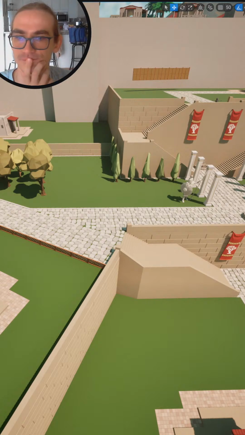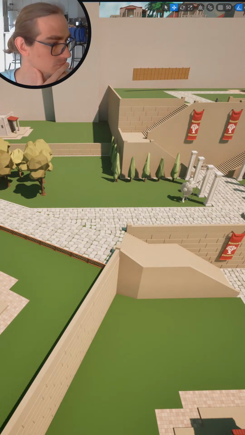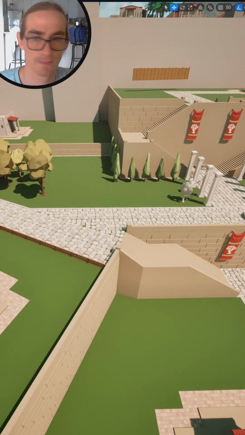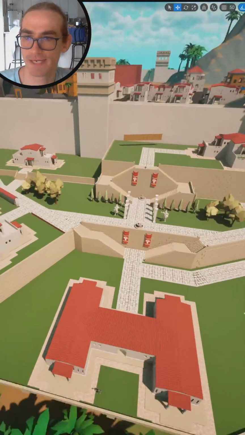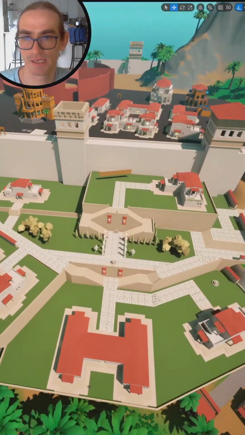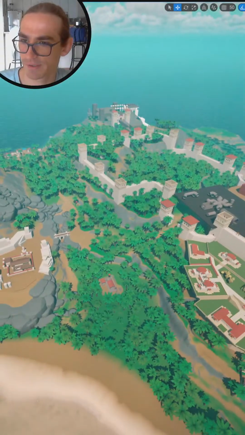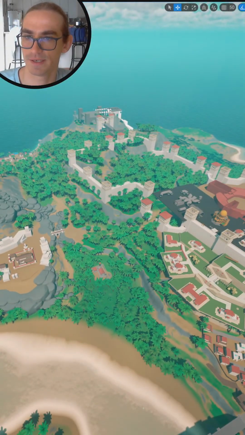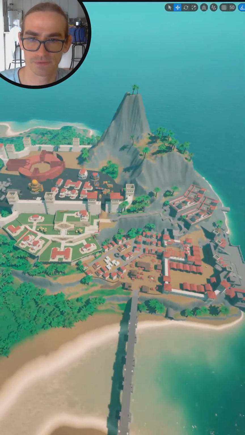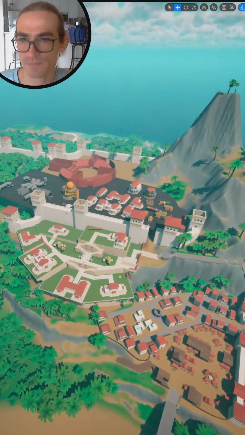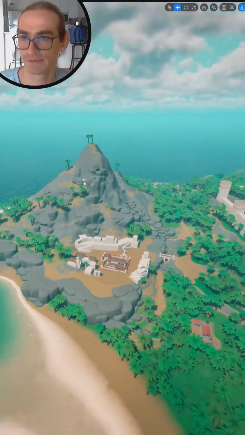Okay, let's see. So what is the game about? It is a gladiator game. It is like a Souls-like, where you need to defeat different enemies, get better gear, and finish different arenas. So we're gonna have different arenas.